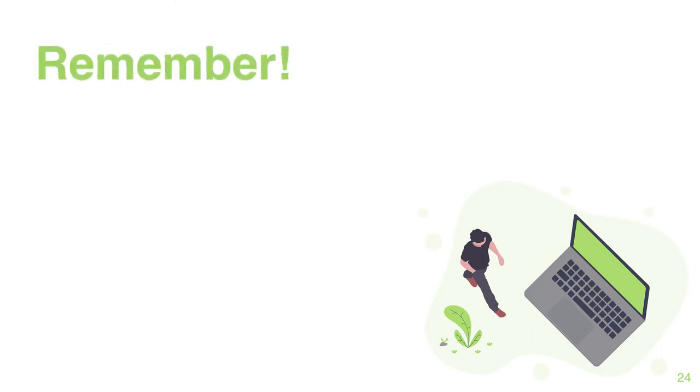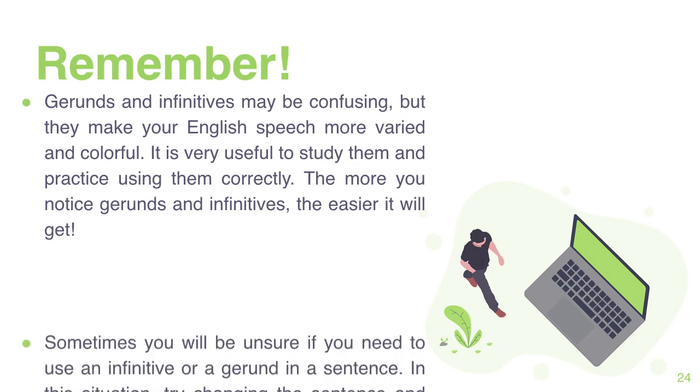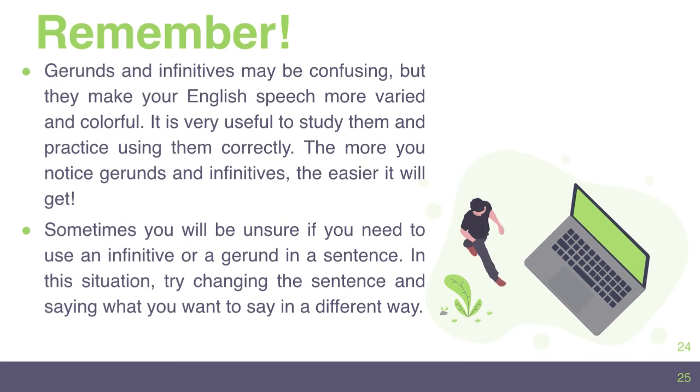Remember, gerunds and infinitives may be confusing, but they make our English speech more varied and colorful. It is very useful to study them and practice using them correctly. The more you notice gerunds and infinitives, the easier it will get. Sometimes you will be unsure if you need to use an infinitive or a gerund in a sentence. In this situation, try changing the sentence and saying what you want to say in a different way.